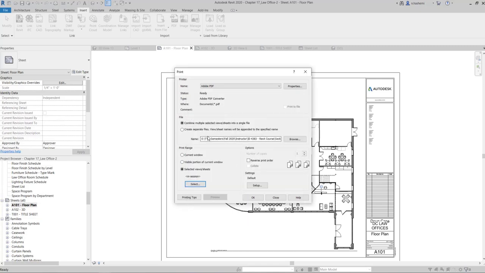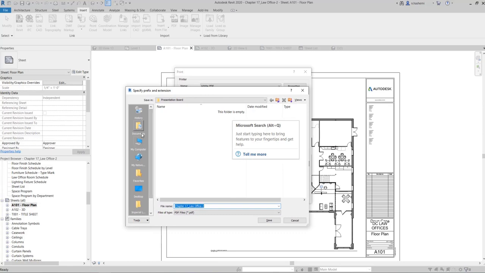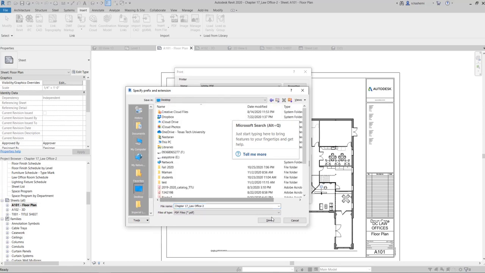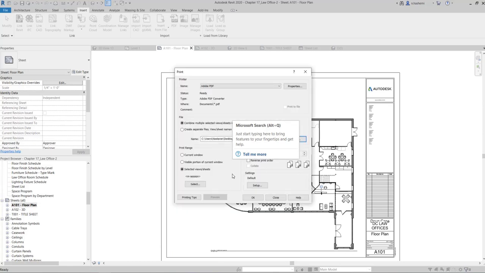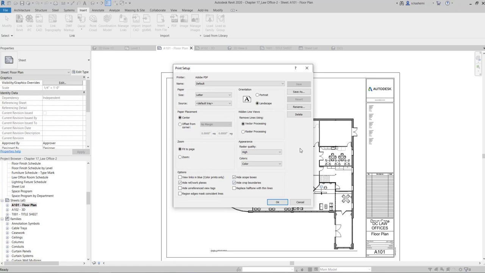Okay. And then when you selected multiple sheets or drawings over here, then it's good to select this item over here. This actually combines your drawings into one single file. Okay. From here, you can specify where on your computer you want your files to be stored or saved. So I'm going to save it on the desktop. And then if you go to the setup, we have other options over here.